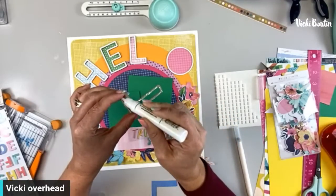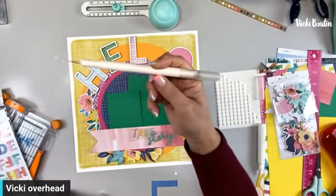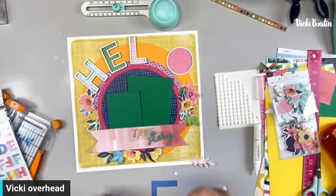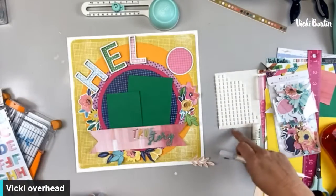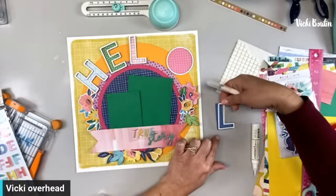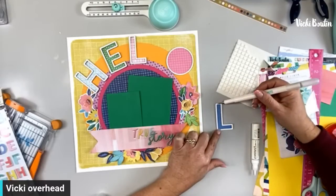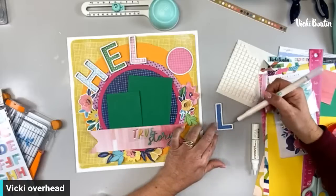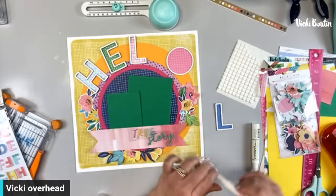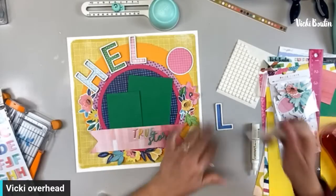on here. And this, I have to tell you, has become a favorite tool of mine. Your little pokey tool, because it helps me, right? When I want to line anything up and move it around and my big sausage fingers aren't working as well. And I don't have to press so hard, right? And the other thing I like is my glue kind of bled out. So I'll just take my pokey tool and move that glue.